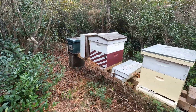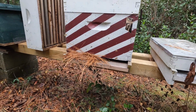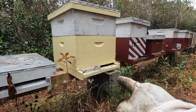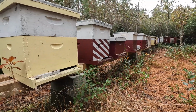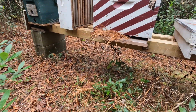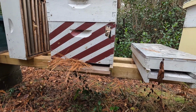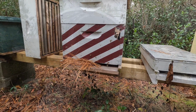And one last thing to show y'all, not that this is groundbreaking or earth shattering or anything like that, but if you're in a pinch again and you run out of entrance reducers, which you can see I have on a few because I have 5-frame nuc entrance reducers on 10 frames. I don't really know what happened to the other entrance reducers other than they probably broke over the years, but if you're in a pinch, there are plenty of natural resources around in the form of pine needles. So I just grabbed a bunch, rolled them up nice and tight, filled in half of the entrance, and the bees won't mind at all, but at least that will give them a little extra insulation and protection from the weather.